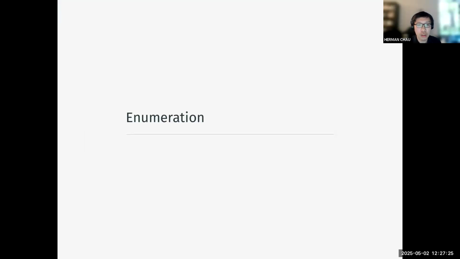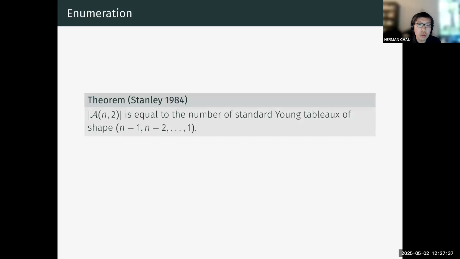Okay, so that was an introduction to all the definitions and some of the poset properties. Now I want to start digging into the enumeration of these partial orders. There's a very nice theorem by Stanley from 1984, which counts the admissible orders. This is before we quotient out by commutation classes, specifically looking at A(n,2). These are just the reduced expressions, but where you count commutation equivalent ones as distinct.